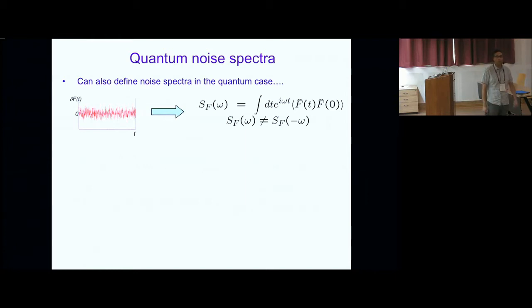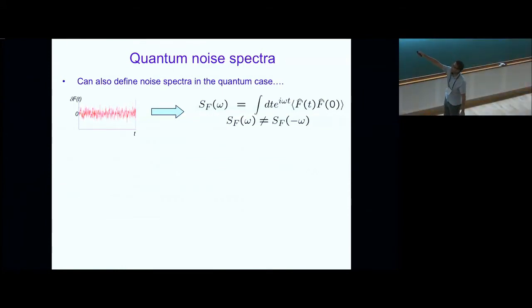And now the first thing you have to worry about is, unlike the classical case, and again, this average here is an average of two Heisenberg picture operators for the cavity with no optomechanical coupling. So this is going to be a theory that describes the effects of the cavity on the mechanics in the weak coupling limit. It's kind of a perturbative approach. The idea is we need to understand the properties of the driven cavity, the non-equilibrium system, on its own first. Okay, so that's what that average means, just over the uncoupled cavity, Heisenberg picture operators. The problem is, unlike classical forces, F of t and F of 0 don't commute, at different times.